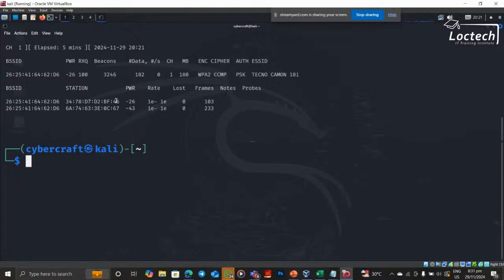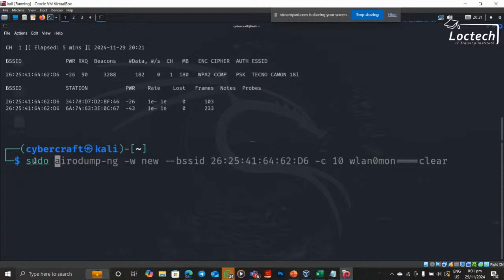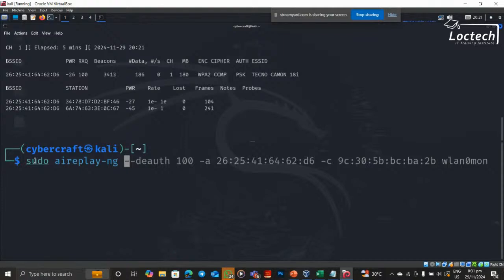So what do I have to do? Very, very simple. Come over here, and then I'll say sudo. There's a command that can de-authenticate. The command is sudo aireplay-ng, then space, --deauth. Deauth simply means de-authenticate, disconnect, remove.